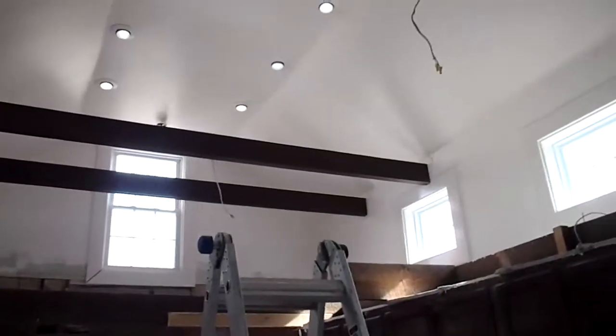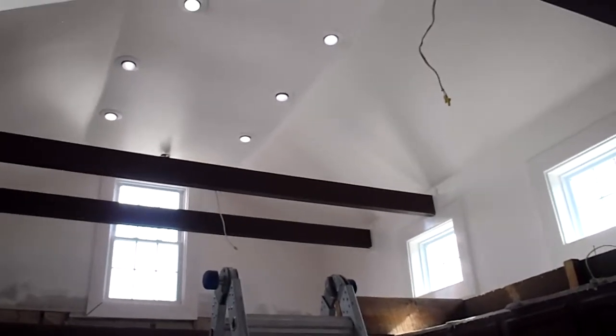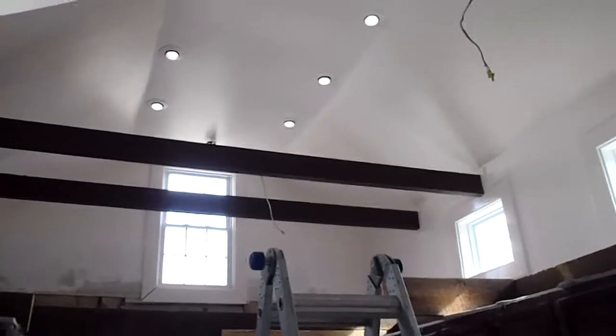Besides the big lights, the big lights are all compact fluorescents, so they don't draw a lot of power. But they're not instant either. They take a minute to warm up. But these are halogens, 50 watts each, so there's going to be 2, 4, 6, 8 of those. That's going to be the equivalent of 400 watt light bulbs up there. But they're very directional, so I can control them to point right at the counters. So that's going to be the idea anyway.